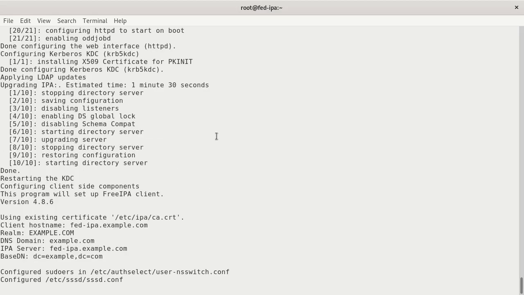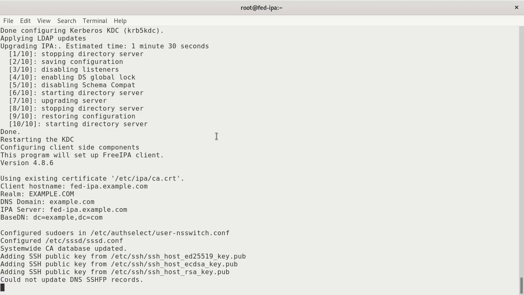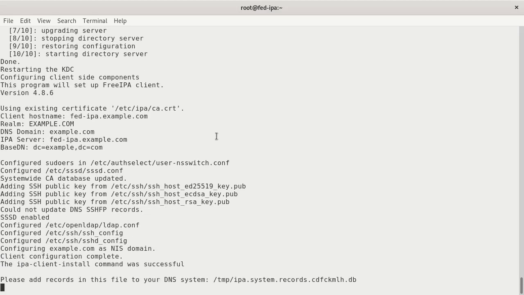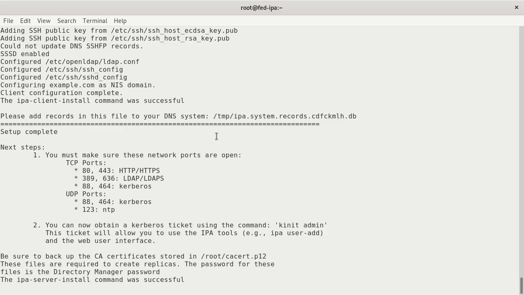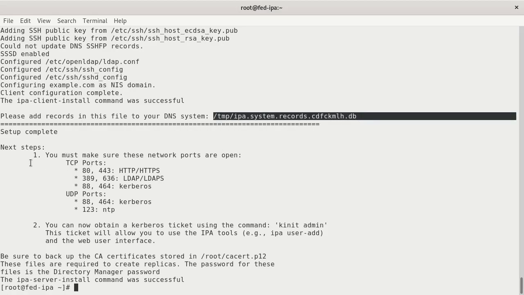Okay, restarting the KDC, configuring client-side components. Okay, and boom. Please add records in this file to your DNS system, which we can do later.